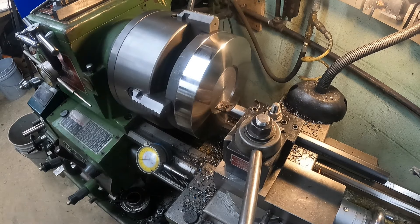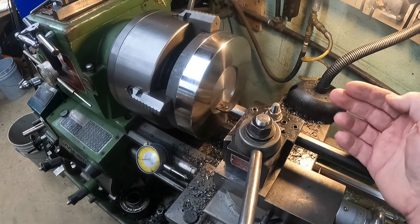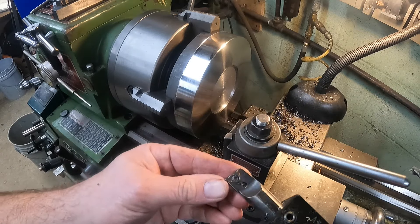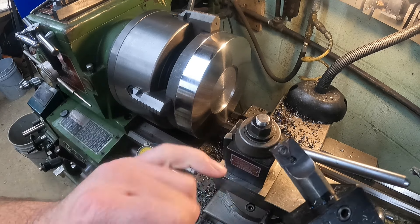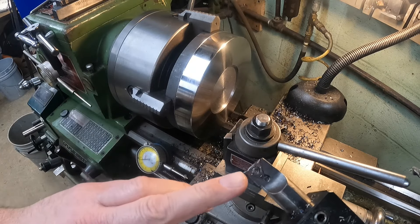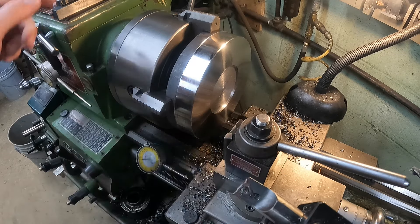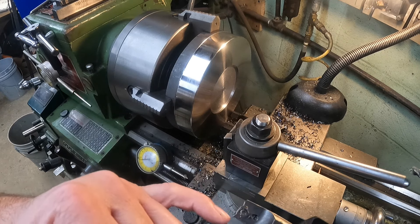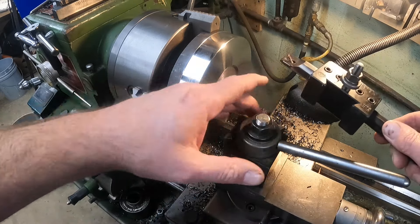Some of you may be wondering why I'm not feeding in the lateral direction. If you look at the boring bar, the cutting edges — there's no real cutting edge on the side, only the point. You can't really drive it sideways. They do make different styles of boring bar cutters to cut that way, but unfortunately I don't have one other than that little one. That's why I'm plunging from this side, hitting this cutting edge, and just keep plunging in — that's what gives you your cut.